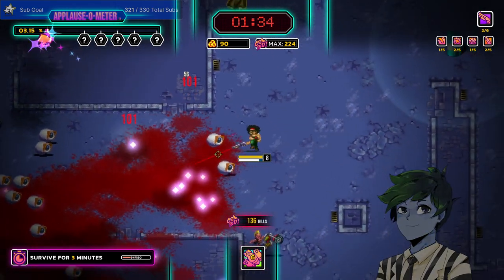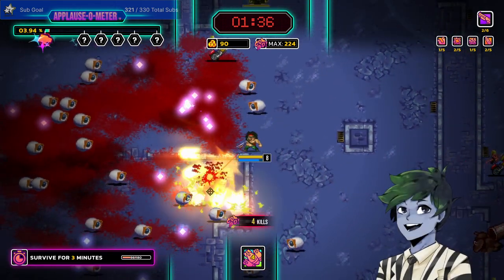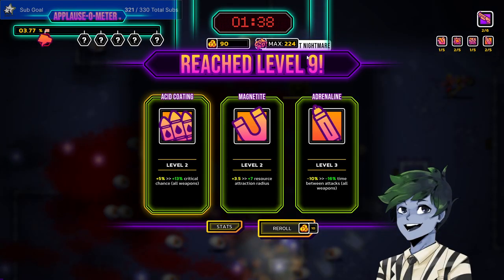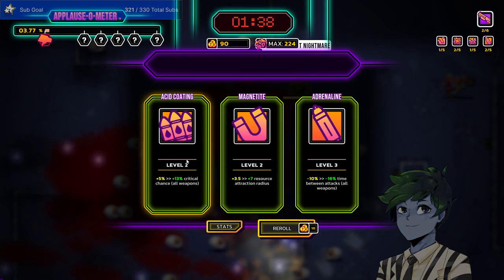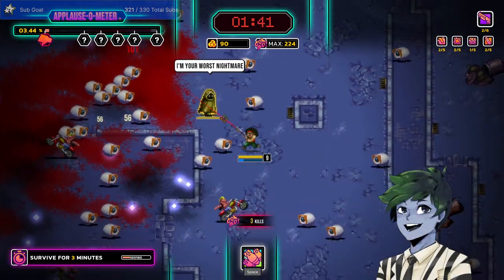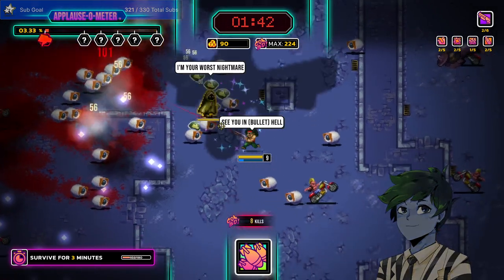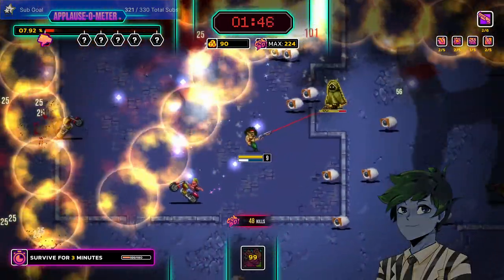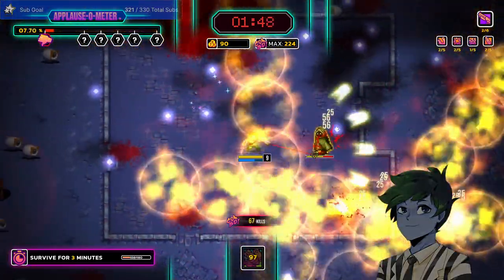Oh. Bikers? And that's some kind of elite out there. He's my worst nightmare, apparently. Oh, space. There we are. Where's my napalm? That's pretty good.